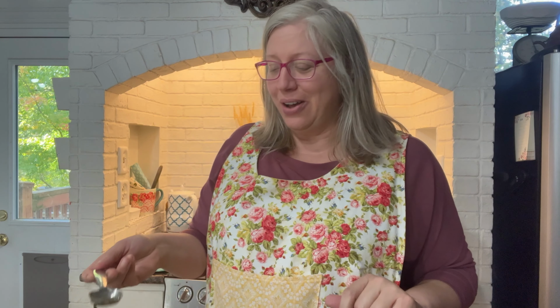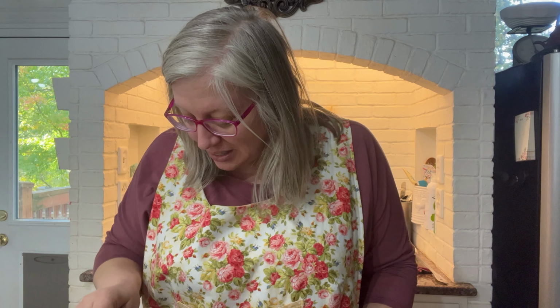While I was jarring those up, my daughter came in and she's like, oh, I have to leave, it's so spicy. It's like, I'm sweating. So I guess the smell is pretty spicy. All right, there's a little piece of apricot here.